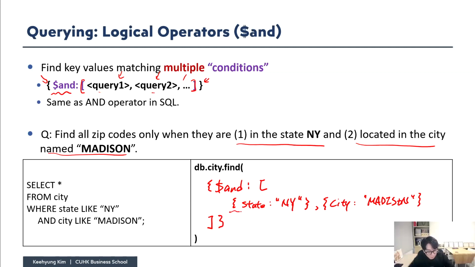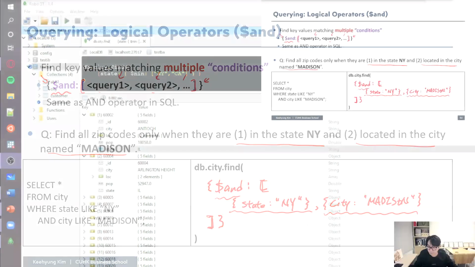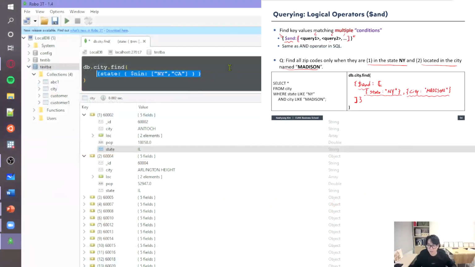So basically here is the one query, right? State should be NY. Here is the second query. City should be Madison. And we use the AND operator and it's a list. So these two conditions should be satisfied to send the results back to the user. So in this case, we utilize the AND operator.